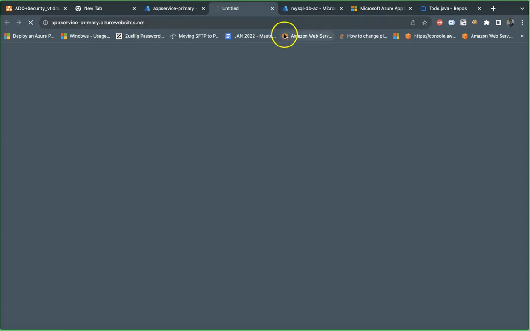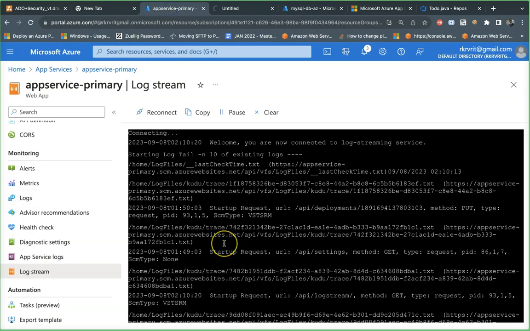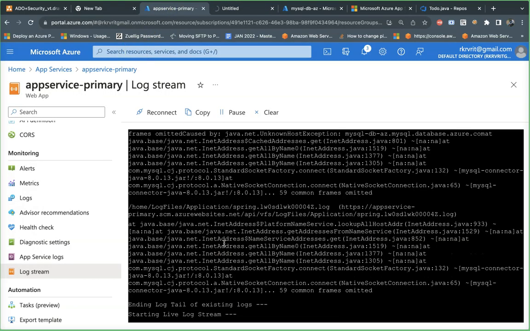I don't know why it is still showing loading for me. We already got the application error. Yeah, me too, I got the application error. I think maybe it's my network issue. Maybe it's too slow actually. Just wait for a second. Meanwhile, I believe we can go to the app service primary. You can check the log here, team. What is the problem this time?